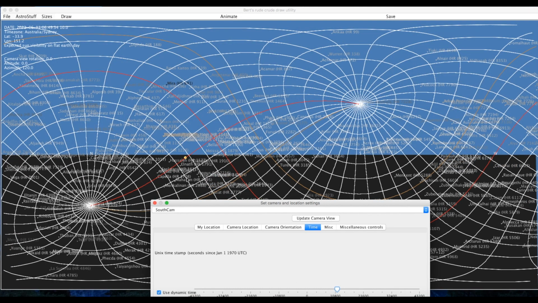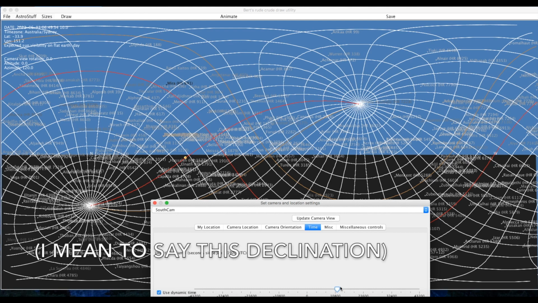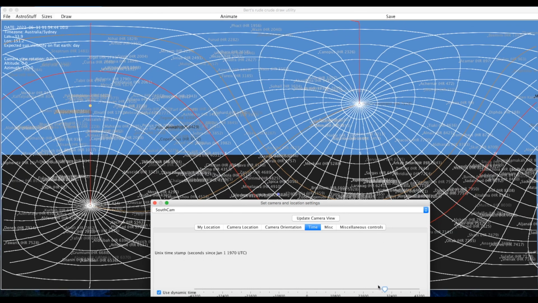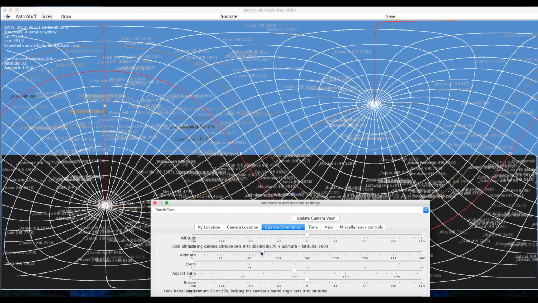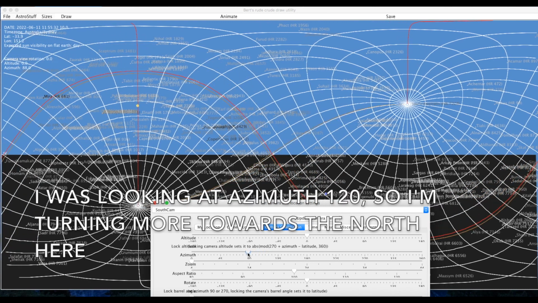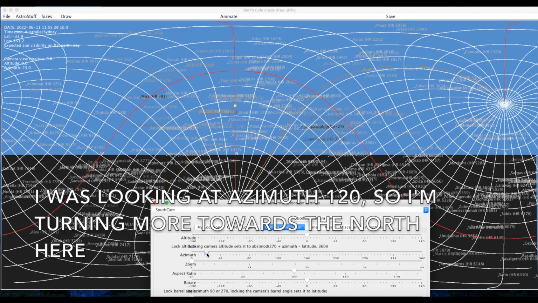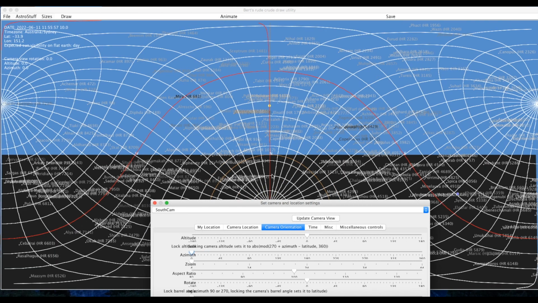Here you can see that the sun is going to be at this right ascension and local solar noon right about there. You can also see two brown lines as well. That is the center of the virtual camera, and in this case I've got it pointing at the horizon, currently at an azimuth of 120. So you can see that the east is right over here. I can change the azimuth and move east. I can look at azimuth 0 like this.